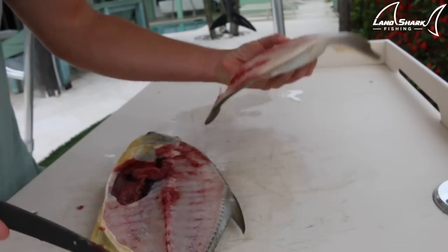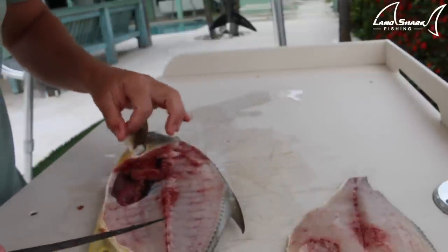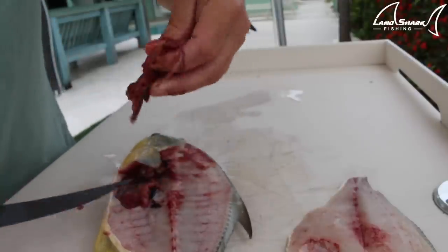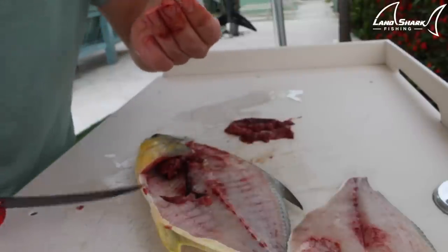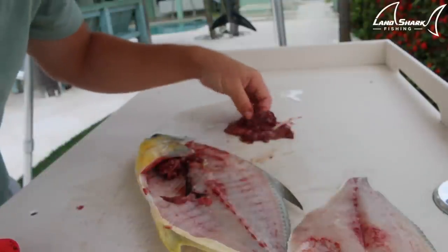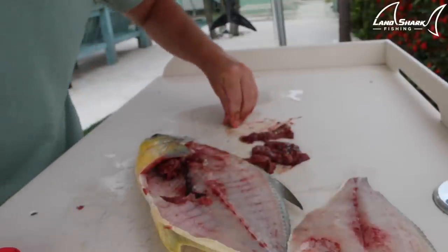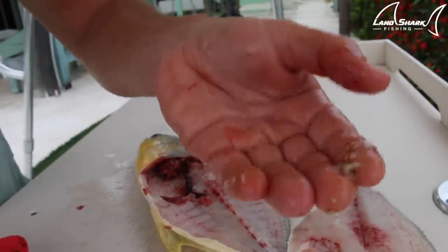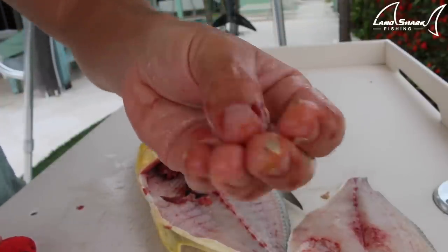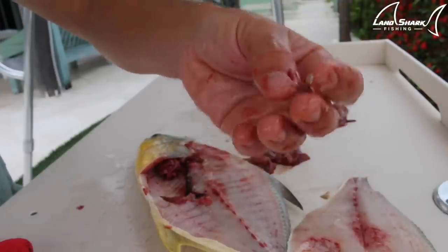The meat looks fantastic. I did a pretty good job for my first time filleting a pompano. Let's see if there's anything in his stomach. This right here is all really hard — looks like shells, sand, crabs. Because what these guys do is they are bottom feeders and they like shrimp and crustaceans. I think they do eat fish, but the majority of their diet is shrimp, crustaceans, crabs, shellfish. So they dig up a lot of sand because their prey hides in the sand — their bellies are literally full of sand.